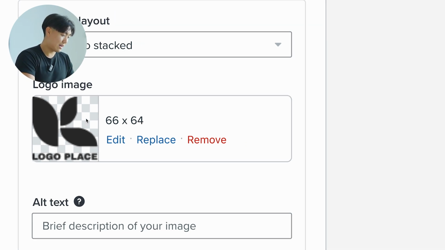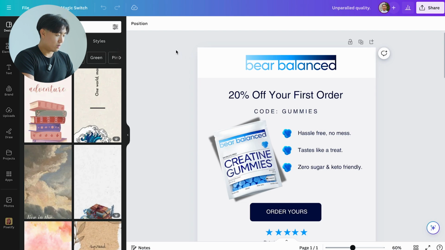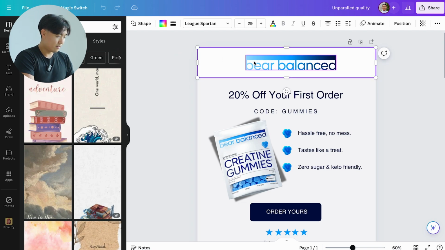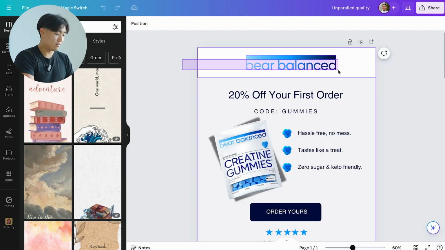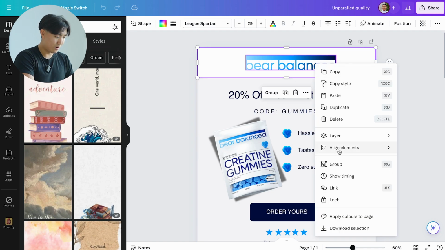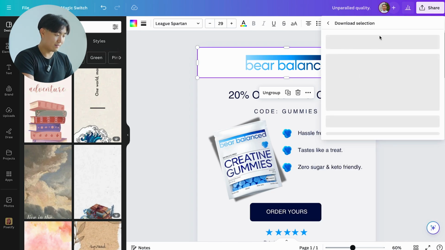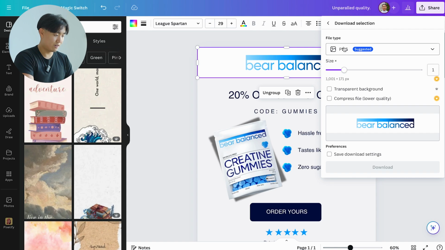So I'm gonna show you guys how to upload a good logo right now. So you're gonna go over to your designs in Canva, and what you're essentially gonna do is just click these two elements, make sure to group them together in terms of the logo, and just export them as a selection. So you're gonna hit download selection, and you're gonna use JPEG.